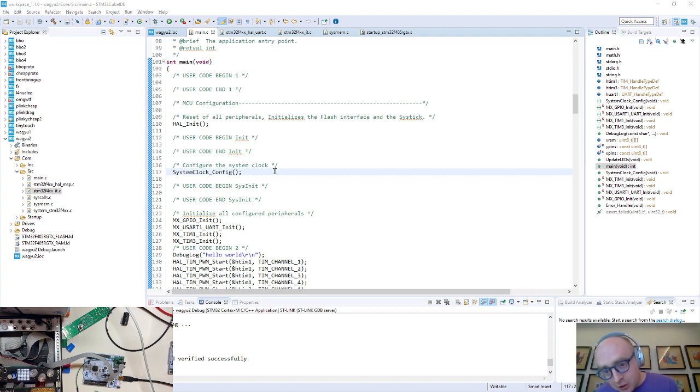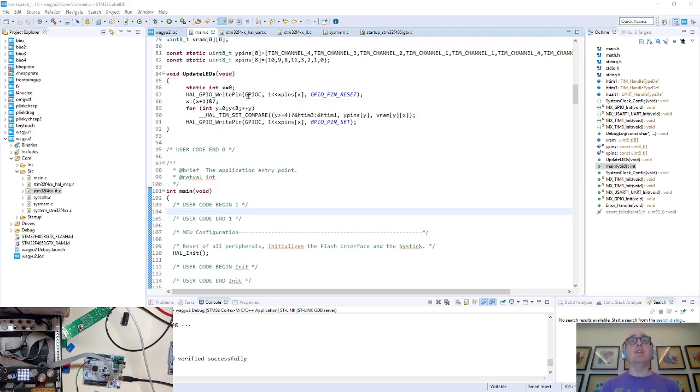If higher than 4, use timer 3, not timer 1. What was all that about? So, where was it? It was in update LEDs. If you remember, in the pinout I configured, you only get 4 channels of PWM per timer. A timer is like a little bit of hardware in the chip that starts ticking, and I told it to tick, clocked at 168 megahertz, and count to 256, and then back again, count to 256, and then back again. And then it has 4 channels where it can generate a PWM square wave, but only 4, and I need 8 for my 8x8 display. So I did the same thing for timer 1, 4 channels, and then timer 3, 4 channels.